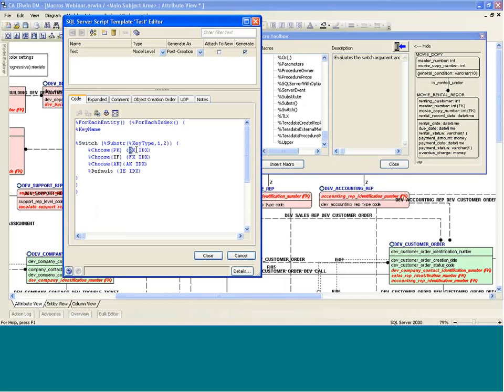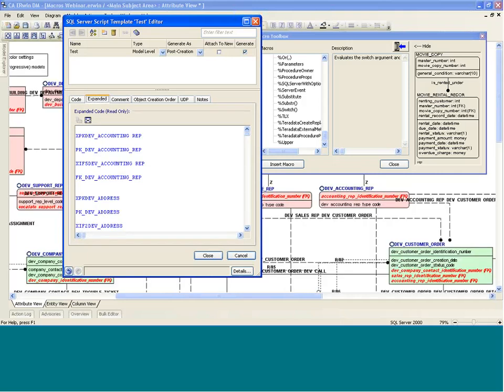But this logic, obviously, PK, IDX, is not a good naming standard. I need something reusable that identifies the table that's actually being used. So, for example, I can use PK underscore, and then the percent table name. Once again, using the macros themselves to create a unique naming standard within the tool. And if I look at my expansion now, I start seeing what I'm expecting to see.